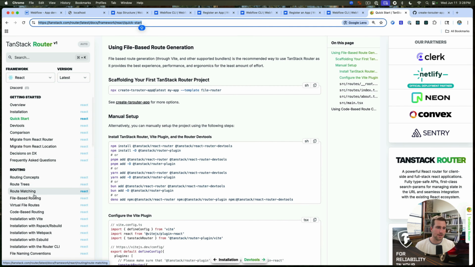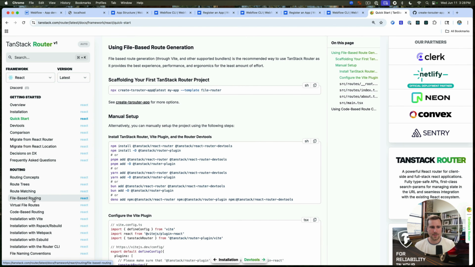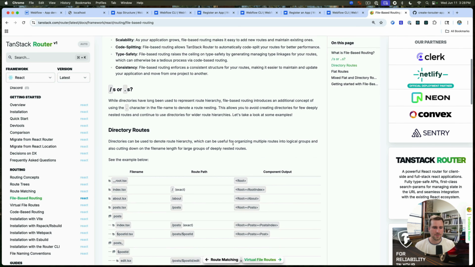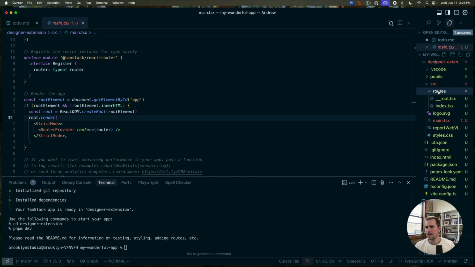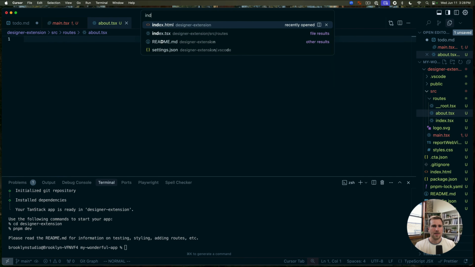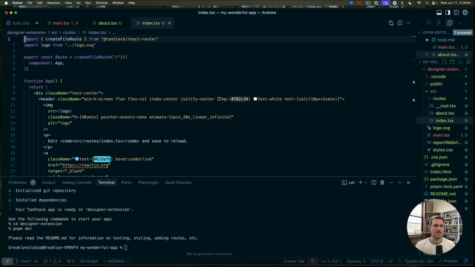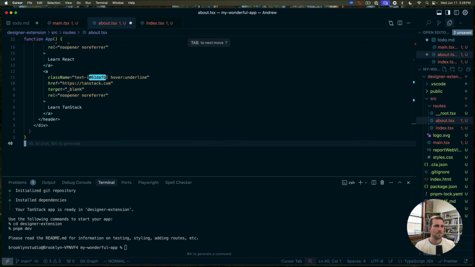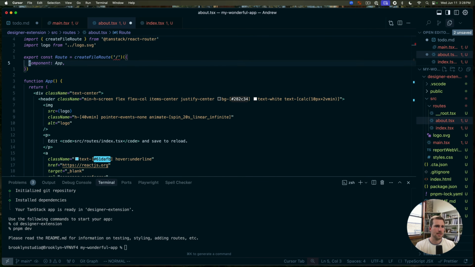Now, how does routing work in TanStack? They use file-based routing, which is really great. I think it's really ergonomic because all you have to do is create a file in the routes directory, and it allows you to have a separate page that you can route to. So we're going to do that really quickly. If I go to routes, I'm going to create an about file, about.tsx, and let me grab what is in my index route and just go from there. I'm going to rename some stuff. I want to call this the about.